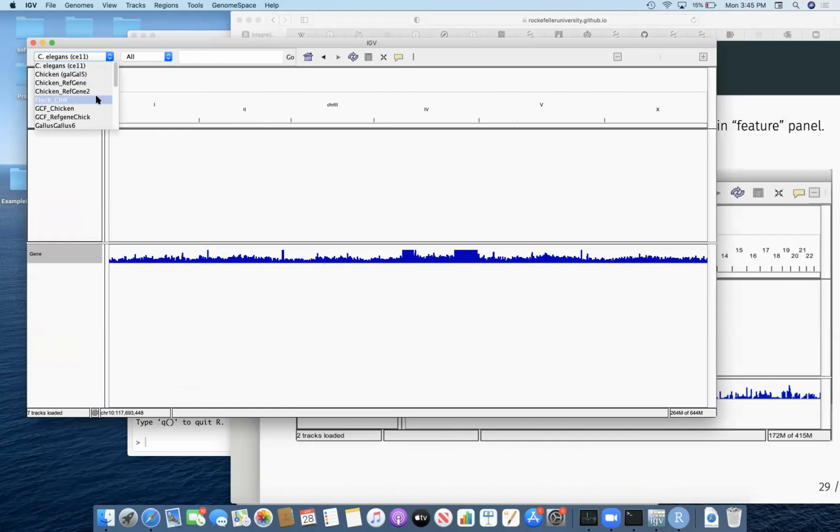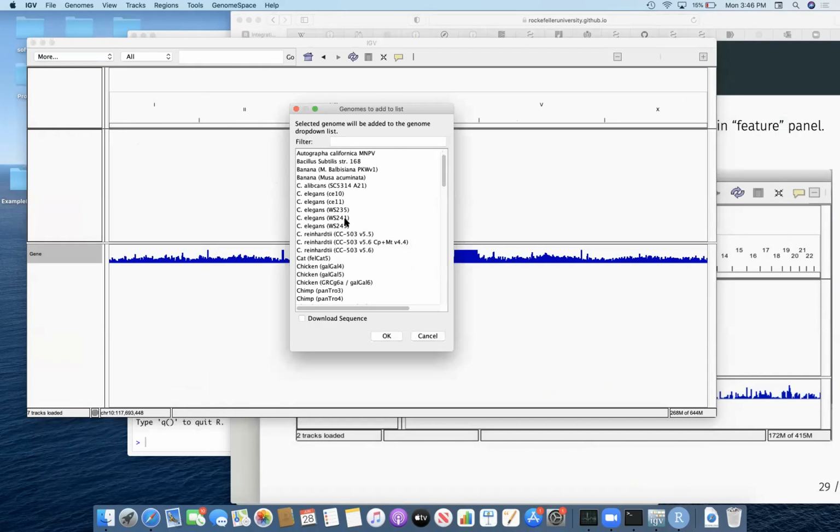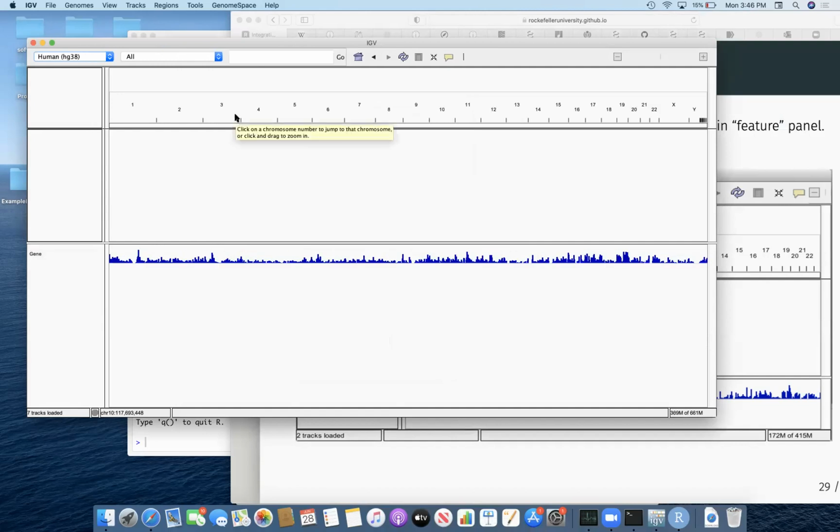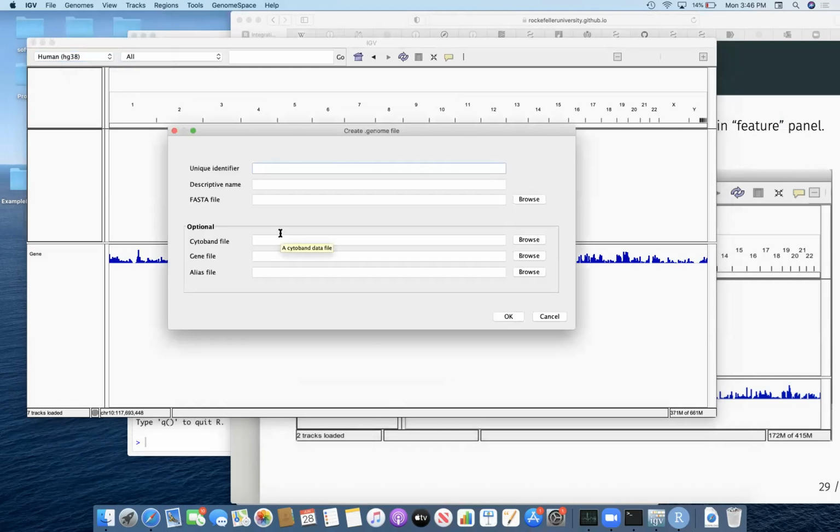So this is our drop down, and it's in here by default. Usually you have MM10. Yep, there it is. We have HG19. Usually it's got CE11. But if you don't see your genome of interest here, just go down to more, and it's got this full list of ones that it supports. Where we can see it's got various versions, including the new mouse, the MM39 I mentioned earlier on, but the MM10, MM8, MM9, the human. So if I wanted to work on this genome, I just press that. It knows to go download the genome for me. I think it changed. There we go. Got the GTF, and now I can start working on that genome. If you don't find your genome of interest in there, like we were saying, genomes are just FASTA files.